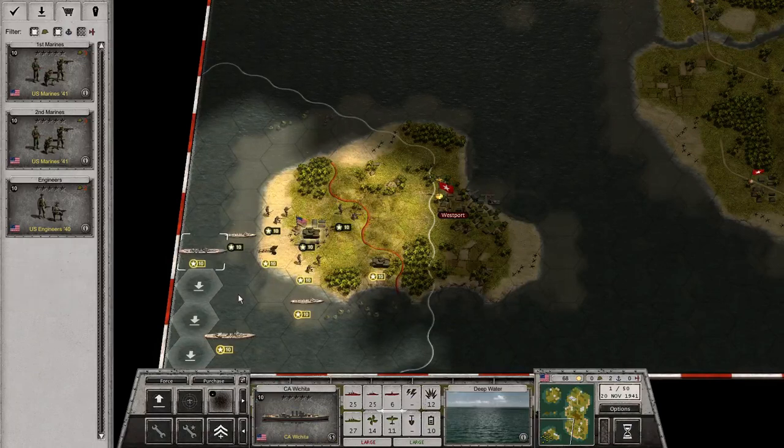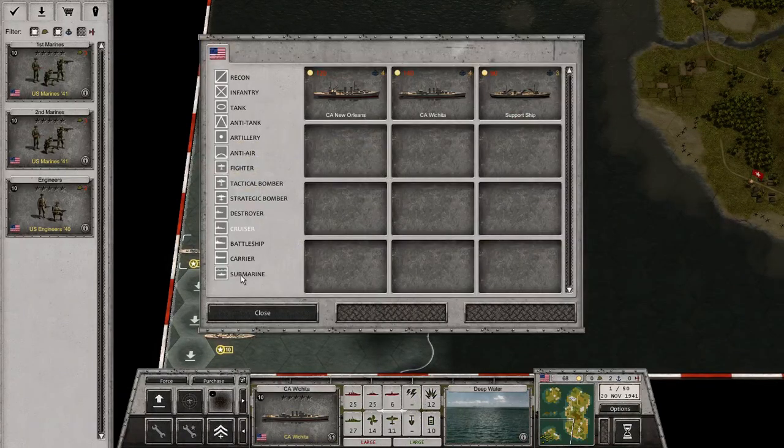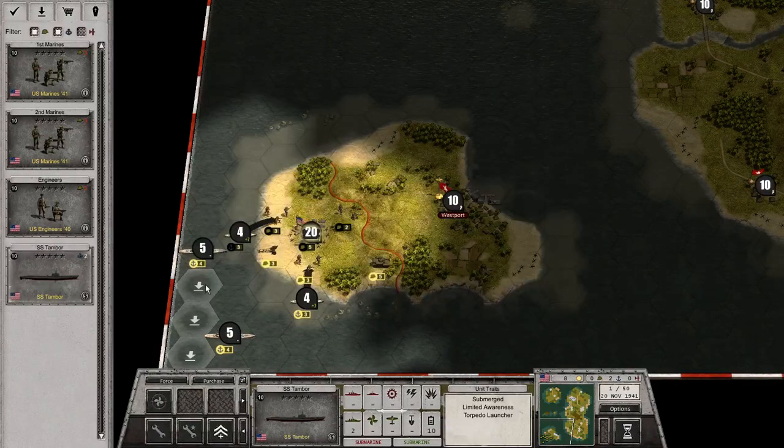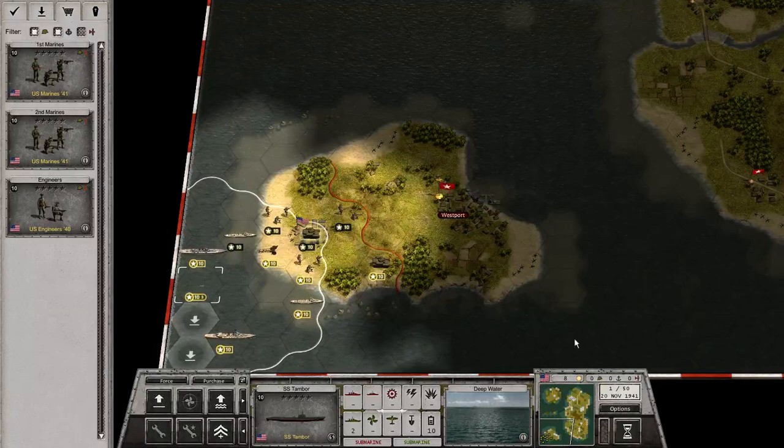And we'll deploy that, and then we'll buy, no, don't want to do that, and then we'll purchase a submarine, because we've got something to sink there. Right, no more command points, no more money.